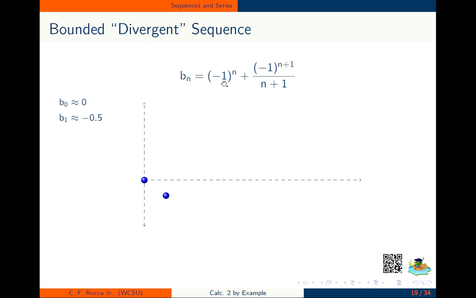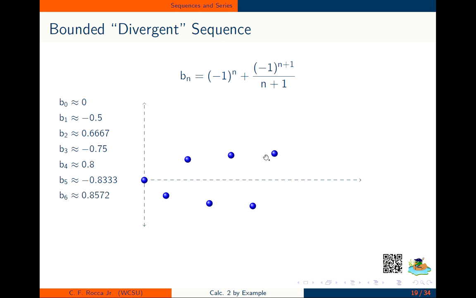If n is 1, that means I have negative 1 plus 1 over 1/2, and so I get negative 1/2. If n is 2, that's 1 minus 1/3, so that's 2/3. If n is 3, I get negative 3/4. And we can see that the values keep bouncing back and forth, but they're getting further and further apart from one another. When the input values are odd, I'm getting values closer and closer to negative 1.